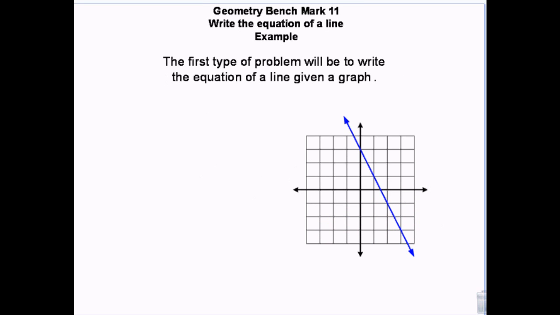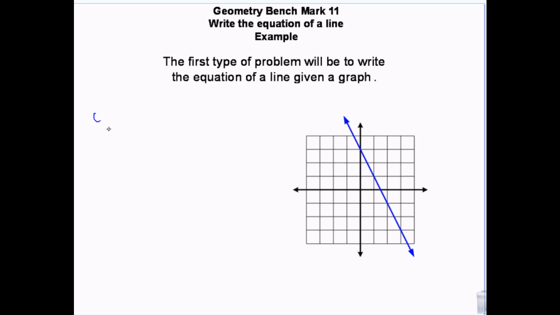So if we're given a line, like a picture of a line, this is actually one of the easiest ways to find the equation of a line. People don't like to think so because they go, oh my God, it's a graph. Graphs are evil, almost as evil as fractions. Run away. But it's actually the easiest way.